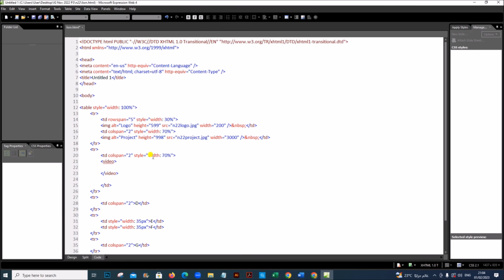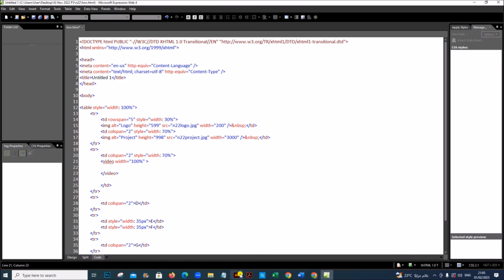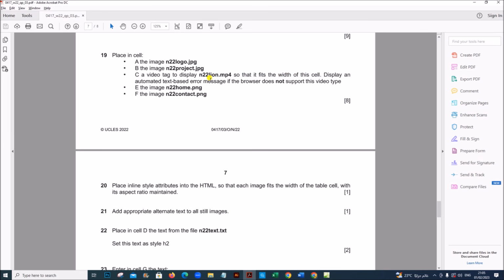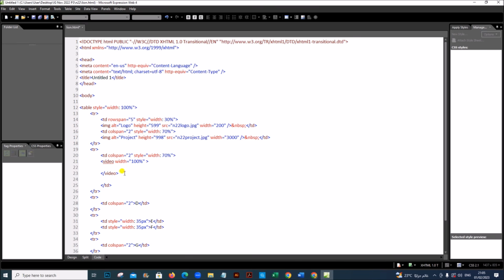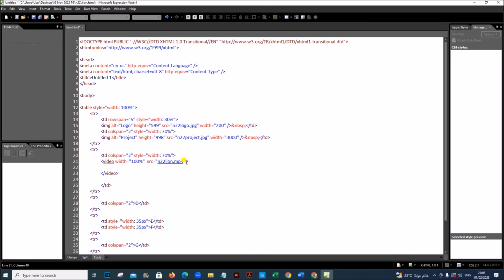So let's set that. The video width equal to 100%. Now we need to place the video N22 line.mp4. So let's set the source of the video, src equal to N22 line.mp4.